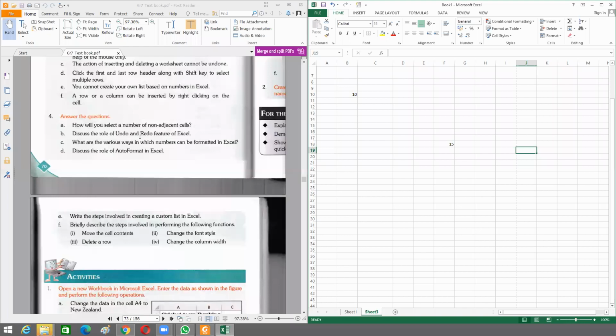What is undo and redo? Undo is used to step back the last operation, and redo is used to reverse undo. Yes. See, what are the various ways in which numbers can be formatted?